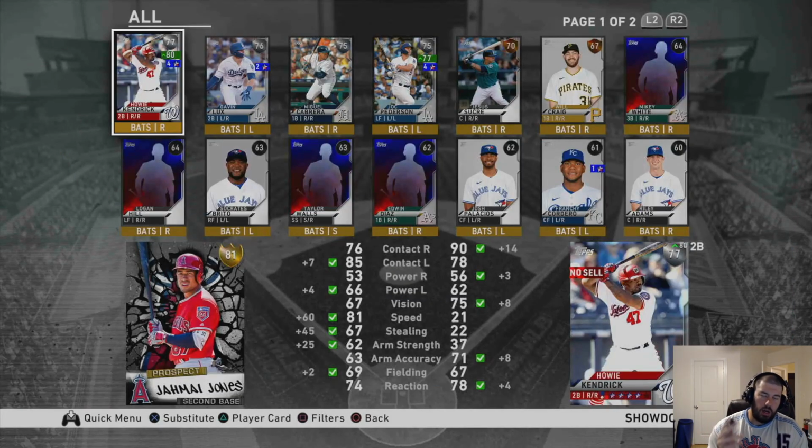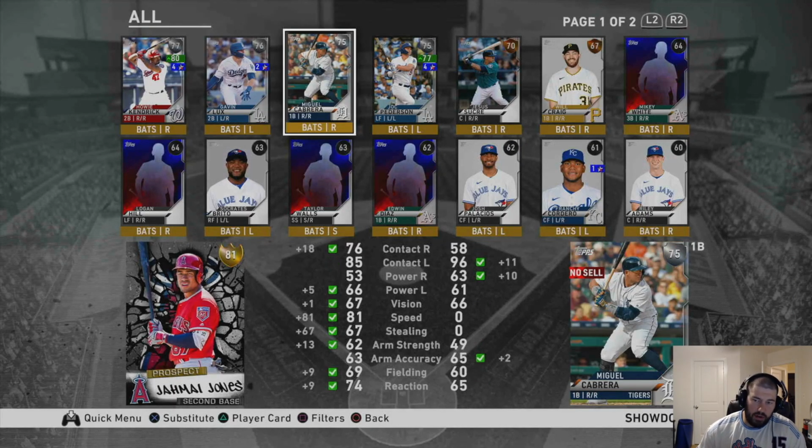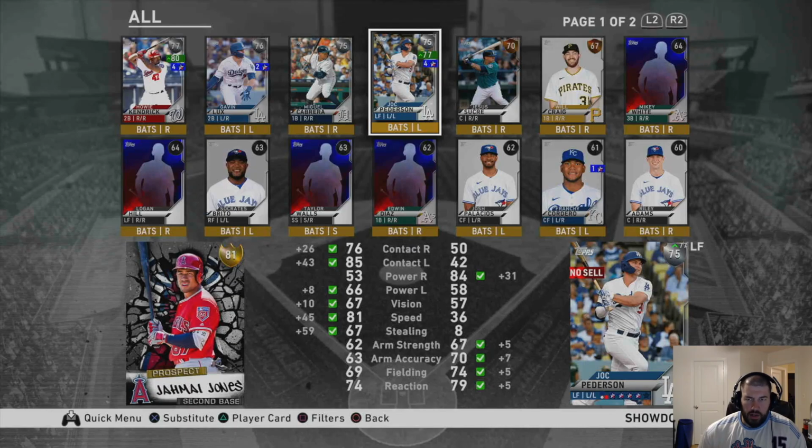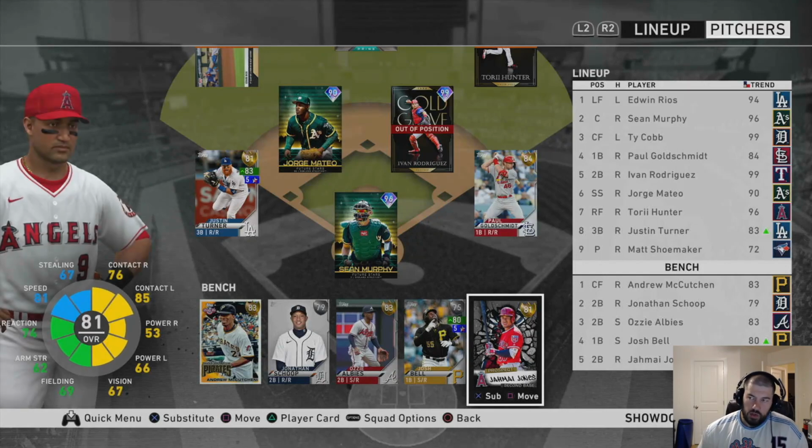The guys that are on my bench, off my roster, Gavin Lux is pretty decent. This Miguel Cabrera is playing up right now. Then Jake Pederson is one of my favorite players, one of the best swings in the game. So that's why I picked him up early on. The Howie Kendrick was just a throw-in silver that was just the best guy in the round in the initial draft. So that's what I would recommend.